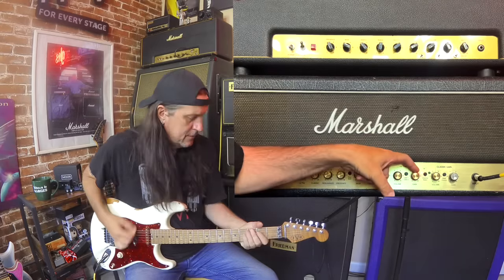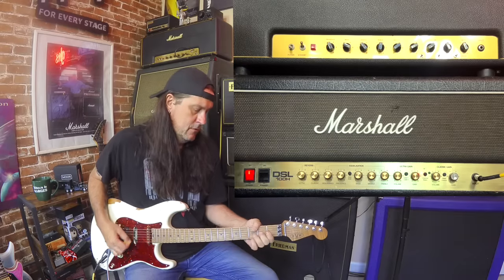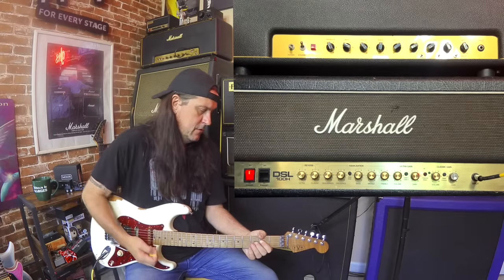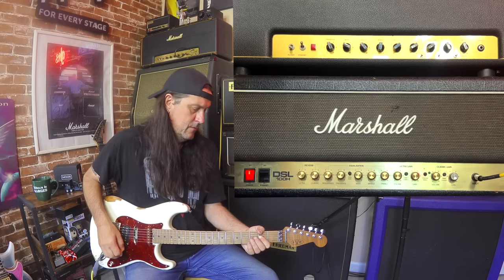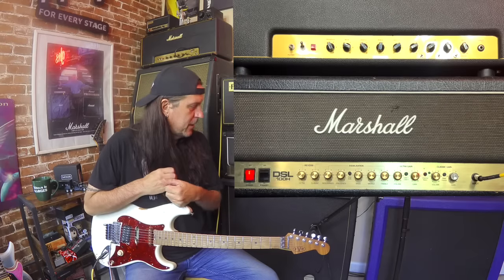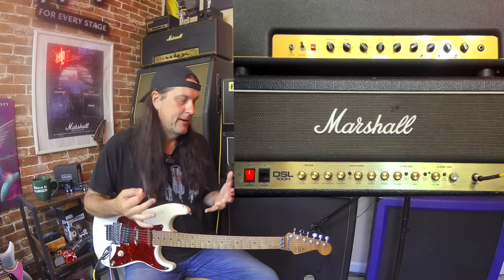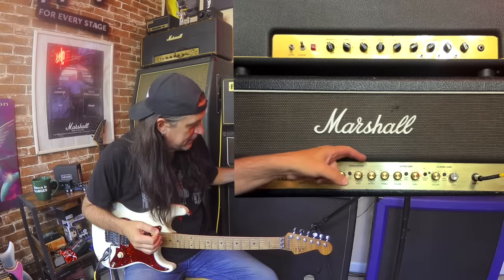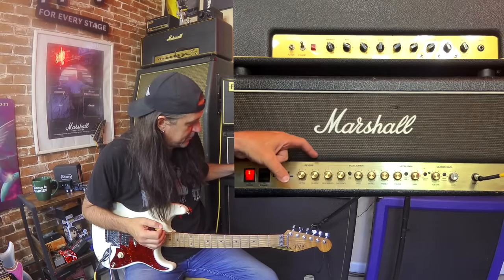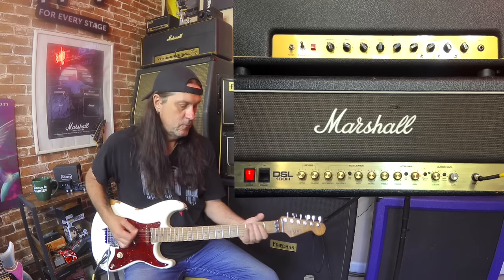Full gain. All right, it starts to get flubby with full gain. As you can tell, hopefully you can tell over the recording, it's got a lot more boominess to it. So I'm going to turn the resonance and presence up, and we'll see how boomy it gets.